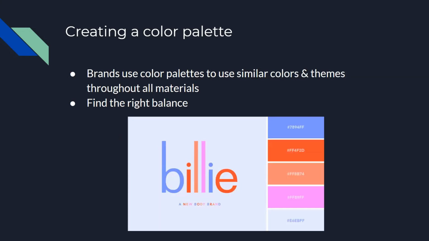So let me show you how a brand would use a color palette, allowing them to use all of these hex codes anytime they design something. A color palette, though, needs to have some balance. It needs to have contrasting and complementary colors in it. It needs to have some neutrals and some stronger colors.